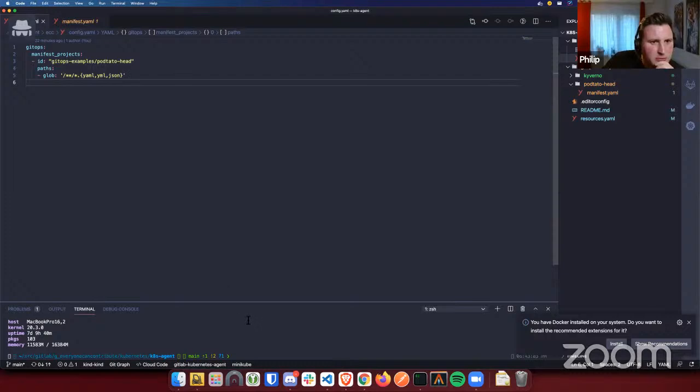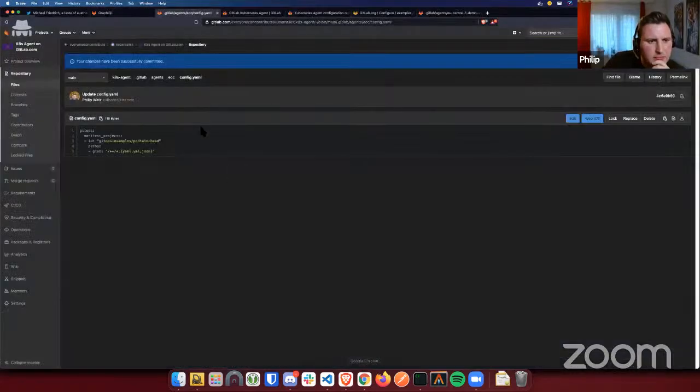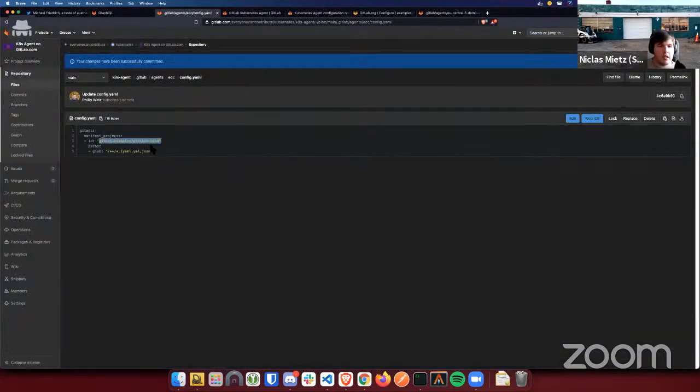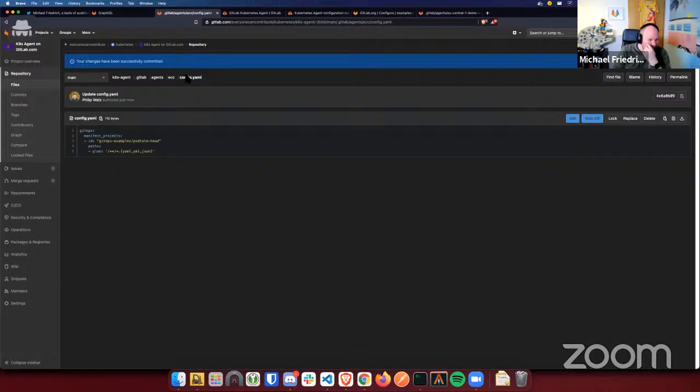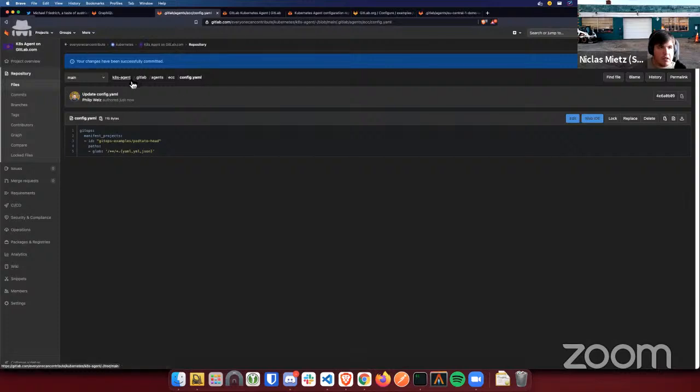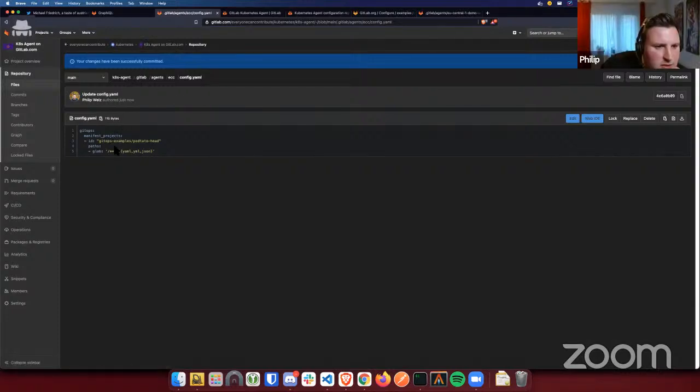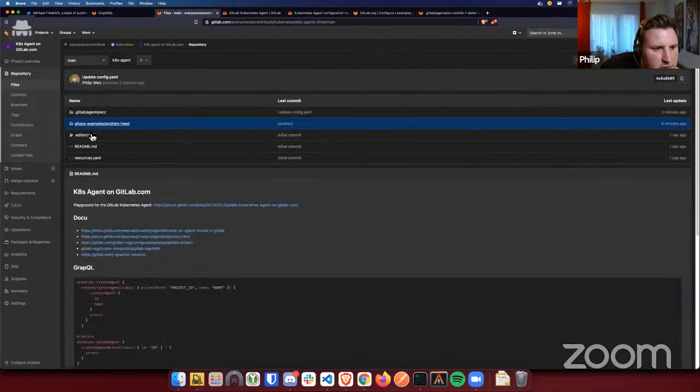This is ours. It's the folder. So it's looking like what's the folder. Okay, and the folder is exactly named like that. Yeah, you check. Okay. Kate agent, GitOps example, potato head. Kate agent is here. GitOps examples, potato head. Yeah.